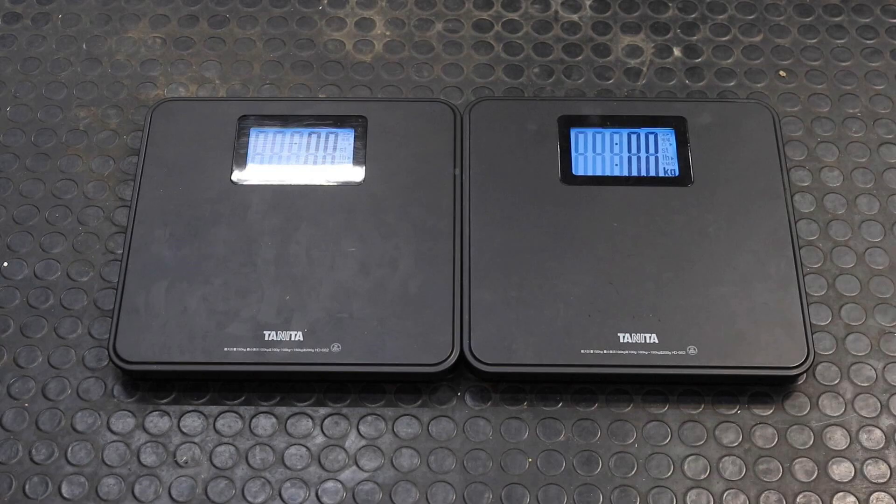This is the test setup I'm using — two identical Tanita scales. The accuracy is plus or minus 100 grams up to 100 kilos, so I'm using two. You can use one and measure the front and rear separately by putting an equal-height block under the wheel that doesn't have the scale, but I've got two of the same so I'm using those anyway, which makes it a little bit easier.